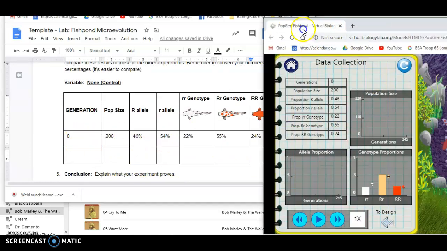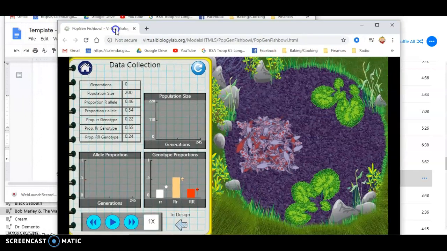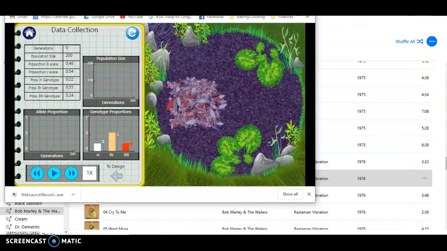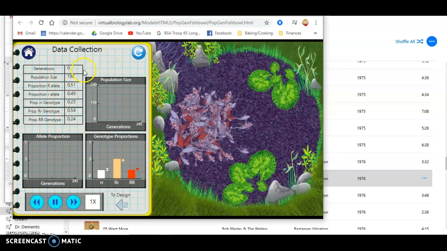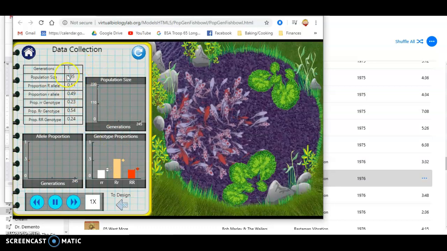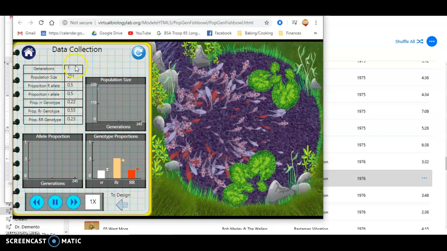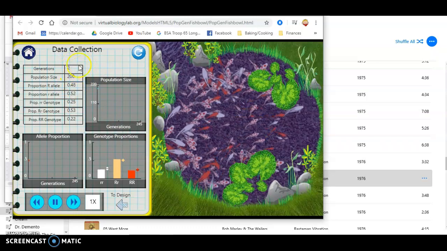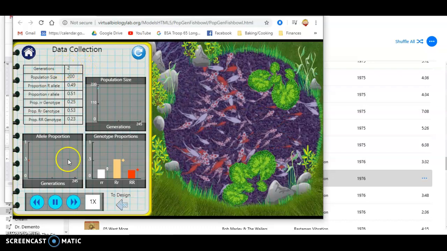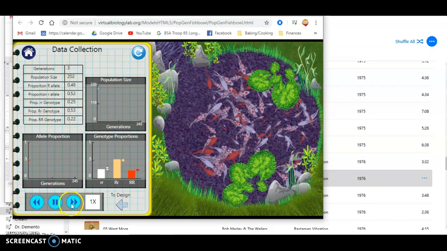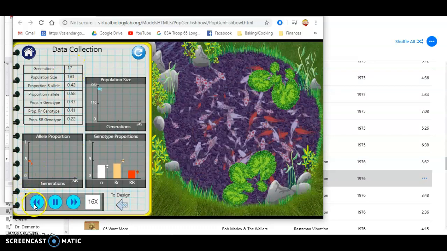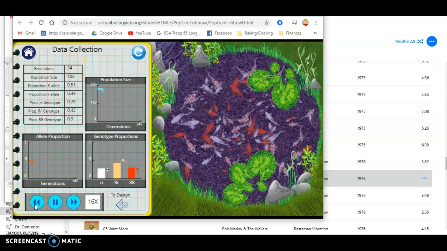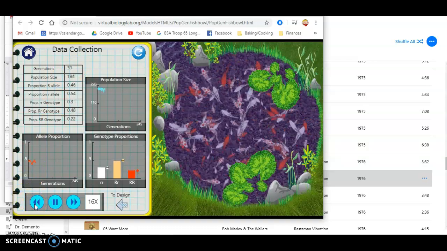And now what we're going to do is let this experiment run for 100 generations. So when I'm ready, I push play, right? And it starts going. And you see how slowly it is. We're going to be here forever if we wait till this gets to 100. So that's why I have this little fast forward button. Just crank it up, and there you see it goes through generations. And as you start getting close to 100, you're going to want to slow it down. Otherwise, you're going to go over 100.